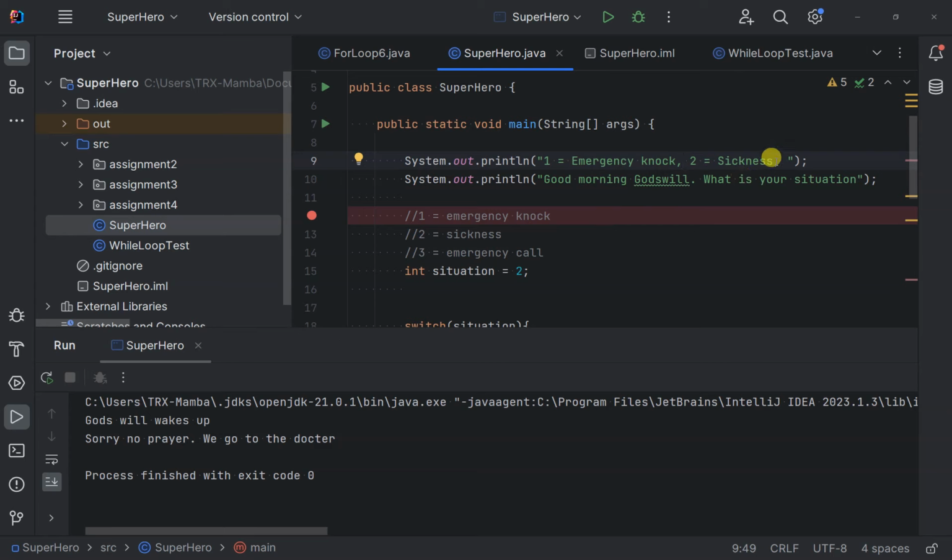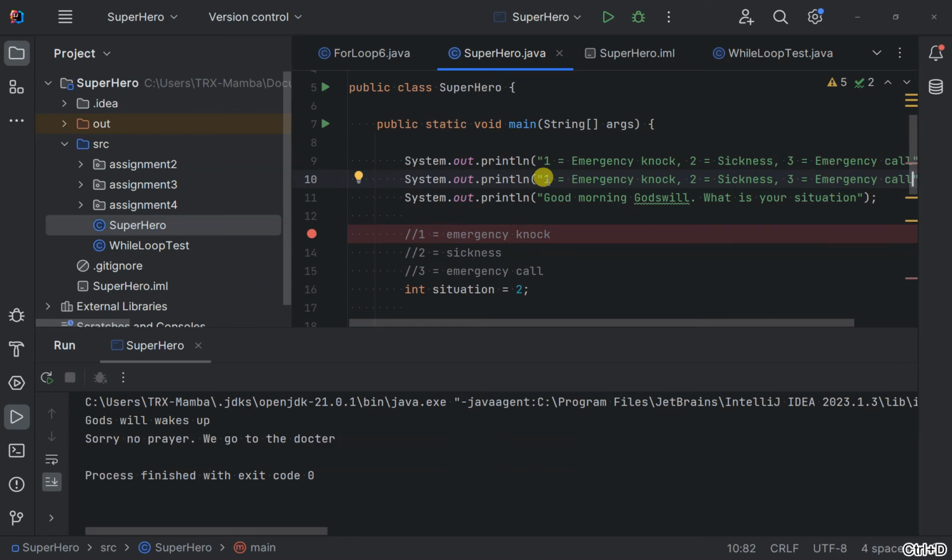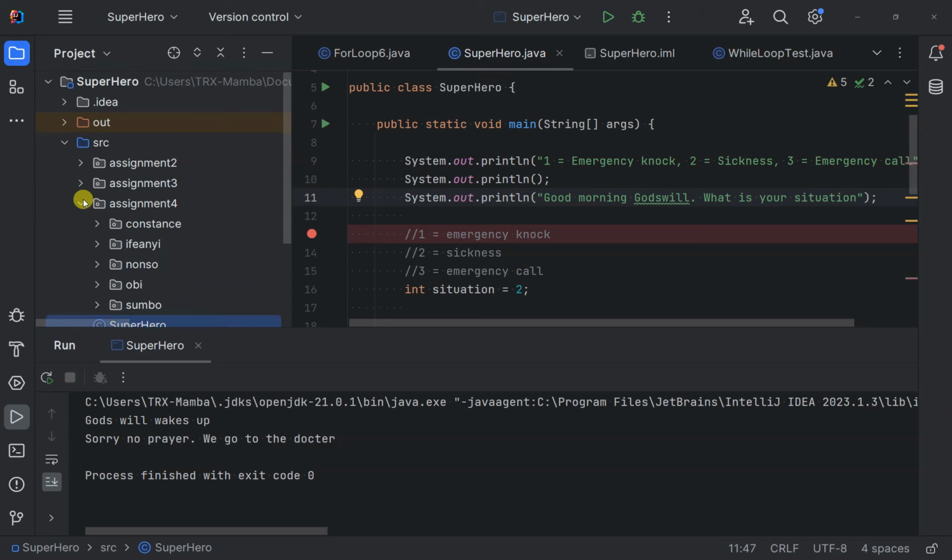I would say 3 is equal to emergency call, and then we'll just print an empty space in between so that it's quite readable. So this is what Goswell will see when he tries to use the software, right? And then we'll ask Goswell to input something for us.